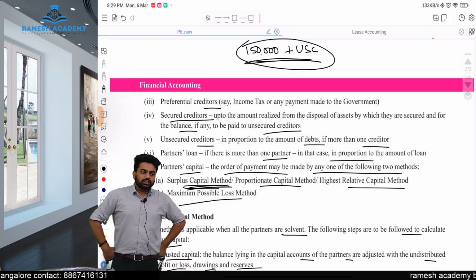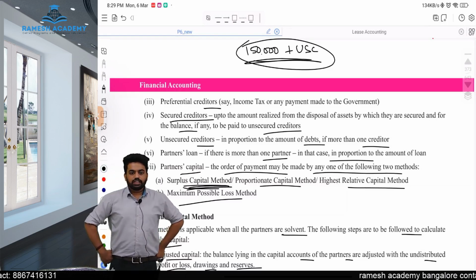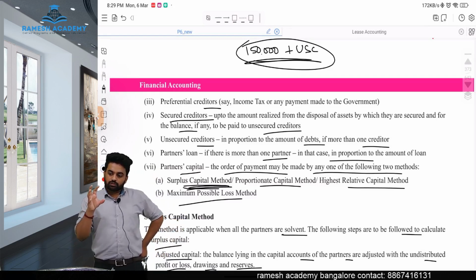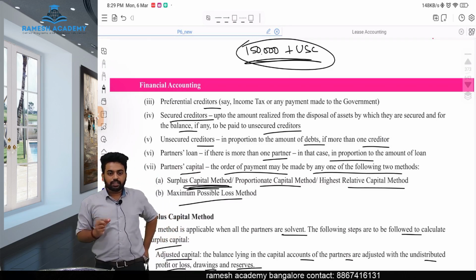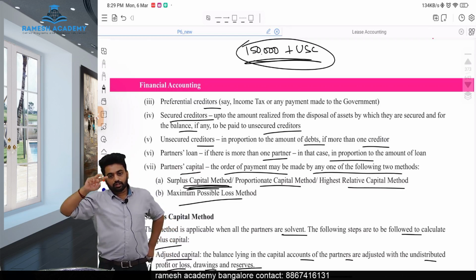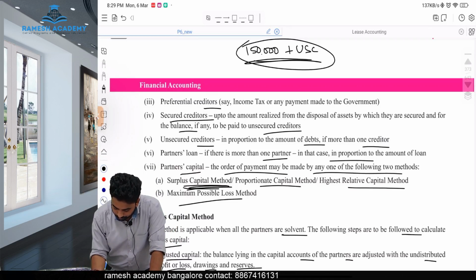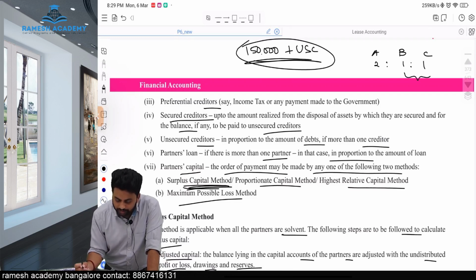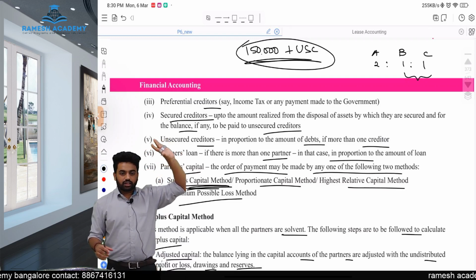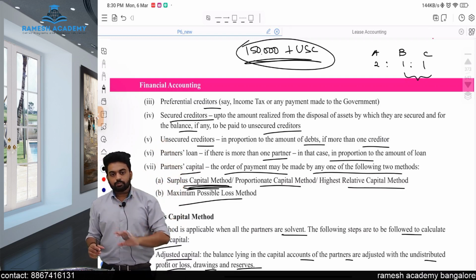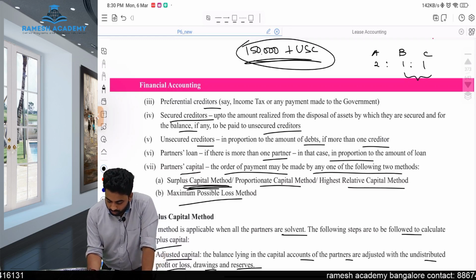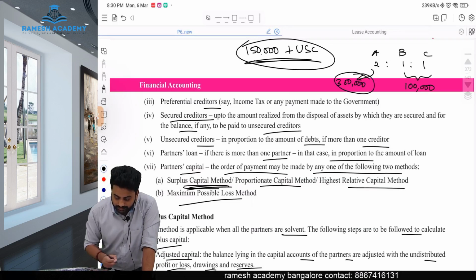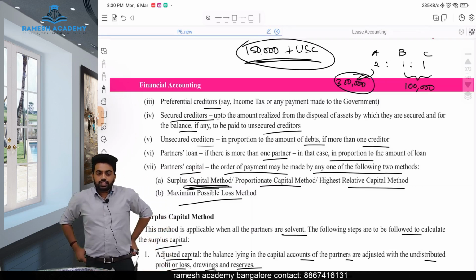Now they thought, okay boss, we'll divide it in our profit sharing ratio. But one partner said, listen. For example, A, B and C share profit and loss in the ratio of 2:1:1. B and C thought, let's take whatever money is available after all the payments in the profit sharing ratio. But B and C put in a capital of 1 lakh each, while A contributed 3 lakh rupees. Now if they take and go, don't you think it's cheating for A?